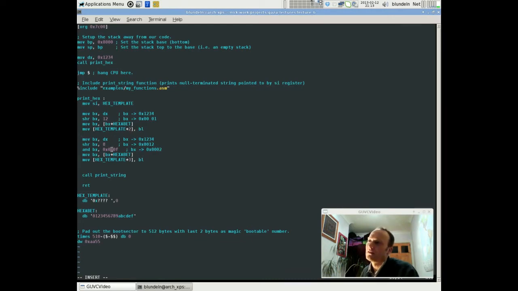So that AND, if you remember, you probably looked at the logic like AND gates. So if you have a 1 and a 1 and you AND them, it gives you a 1. Anything else will give you a 0. Okay. So if I put F in here for the lower digit, F would translate to 4 bits set. So if I AND this with any number, it will keep only those lower 4 bits in the value. So in this case it will isolate the lower 4 bits, which will be the lowest hexadecimal digit.